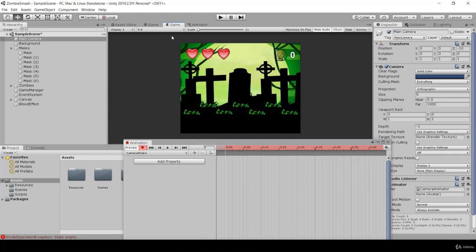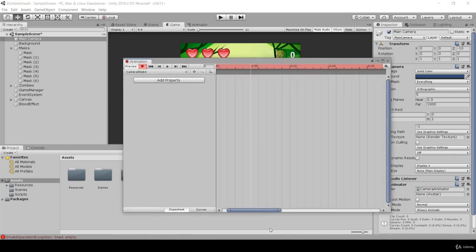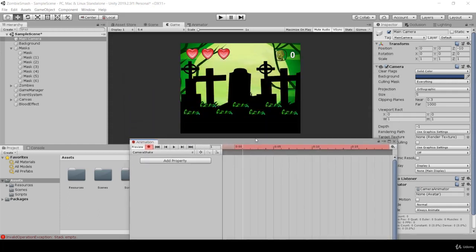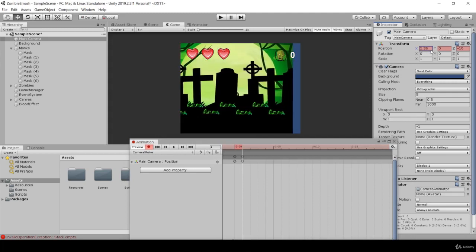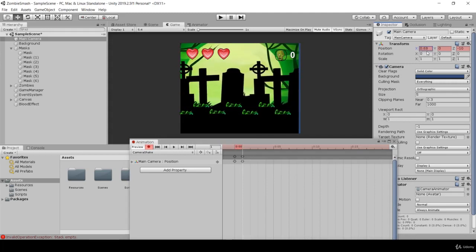Alright, so once we're here, we can essentially change the transform of the camera, and we can then play that shaking motion of the camera moving within our game. Now, let's say about like 5 seconds or so, and we're obviously going to speed this up, but just for reference, let's do that properly. So let's go ahead and, 1 second in, move the camera to the right a little bit. Now if I move it too much to the right, it's going to start showing me the green, so I don't want to do that.